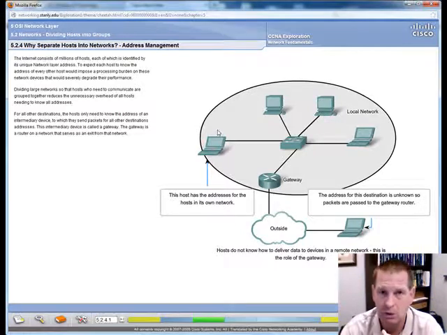One is DHCP, Dynamic Host Configuration Protocol. When a host boots up, and we talked about this in chapter 1, it sends out a DHCP discover, it gets back a DHCP offer, the host then does a DHCP request from the server, and the server gives a DHCP acknowledgement. The end result is the host ends up with an IP address on the network. So that's dynamic IP address assignment.